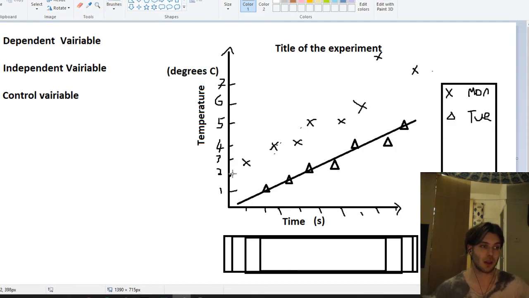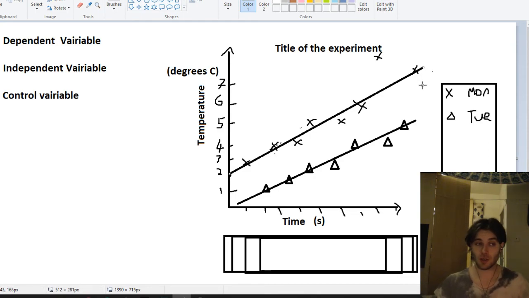Now, if you were trying to draw a line of best fit, it would probably be something like that. But if you noticed you have the one anomalous result, this high one up here, and you removed it, suddenly your trend line of best fit looks much nicer. Now you can do that in your experiments as long as you acknowledge it.